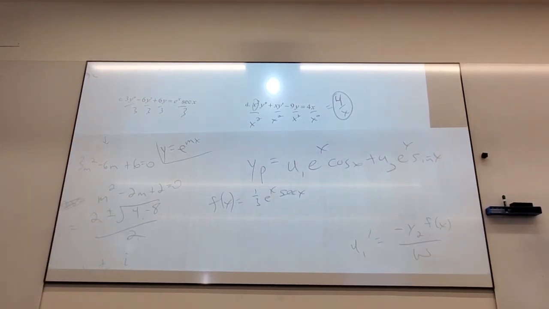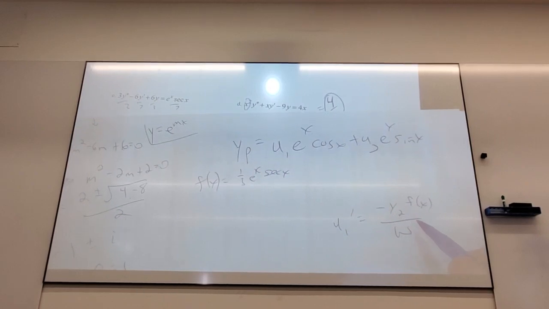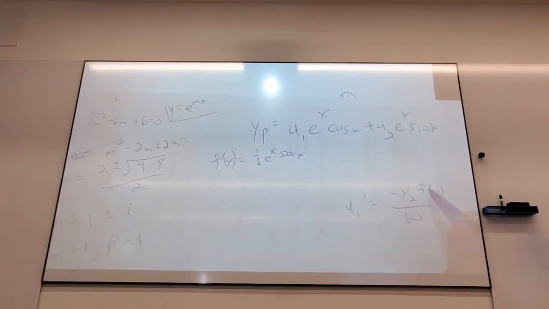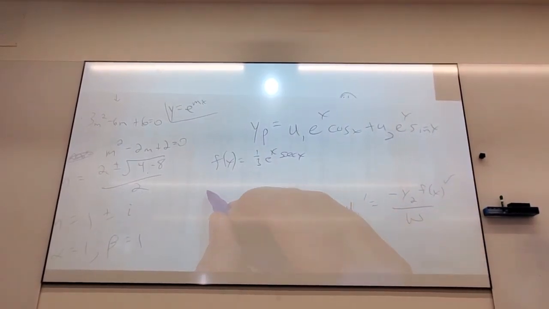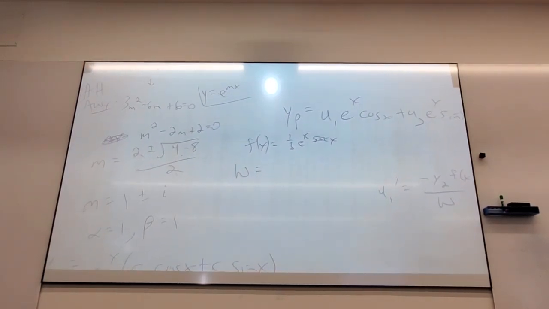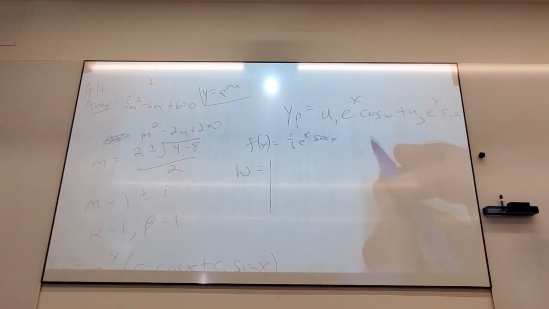Is everybody with me? Has everybody got this memorized? Yeah. If not, you got until Tuesday. All right. So the next thing I want to figure out then, so I got f of x, check. So now I want to figure out the Wronskian. Wronskian's always the same thing. But what functions am I working with?